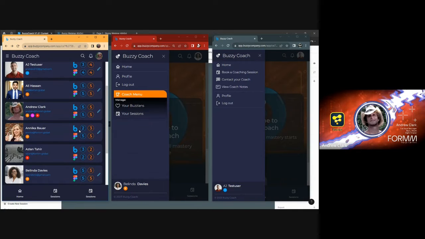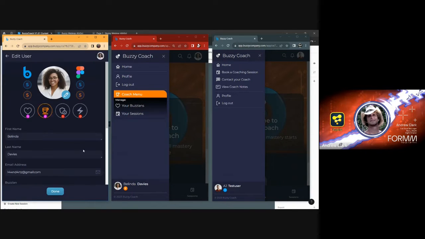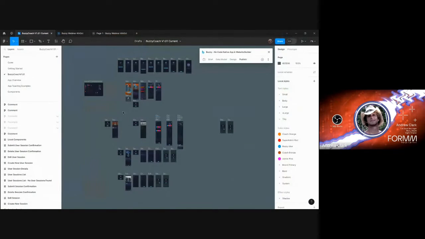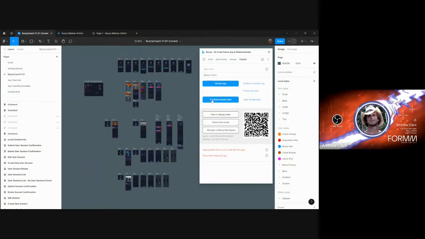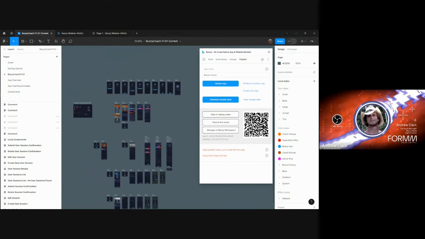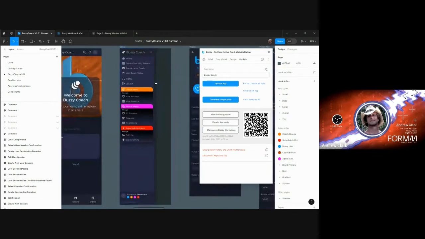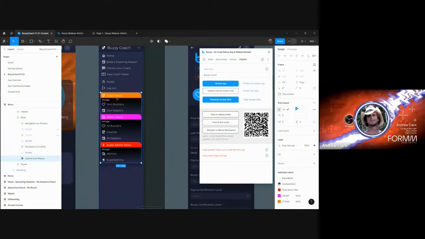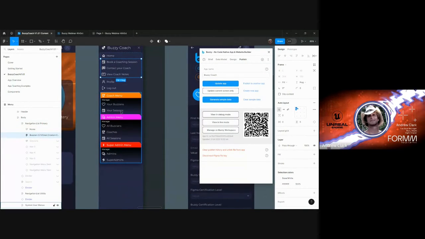But how would you go about setting that up with Buzzy markup? That's what we want to take a quick look at now. If I shoot on back to the Figma file, and we'll open up our plugin and go into the particular screen that has our menu. That's this screen here. You can see that we've got the four menus. There's 3 here with the colored bars, plus the 4th one, which is up here for just the students.